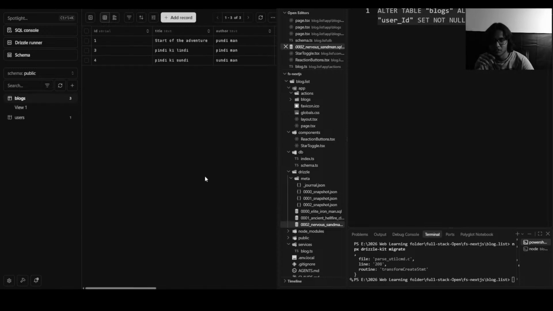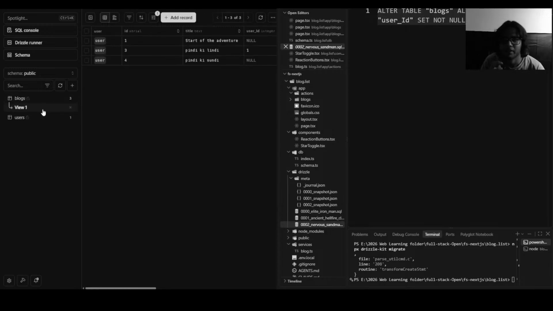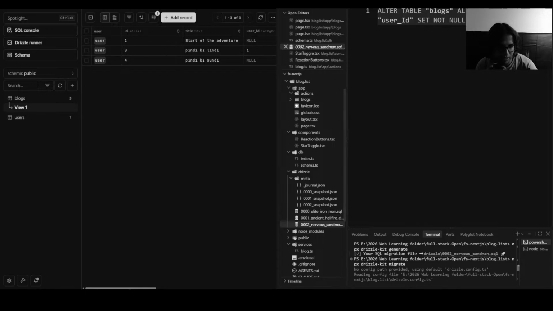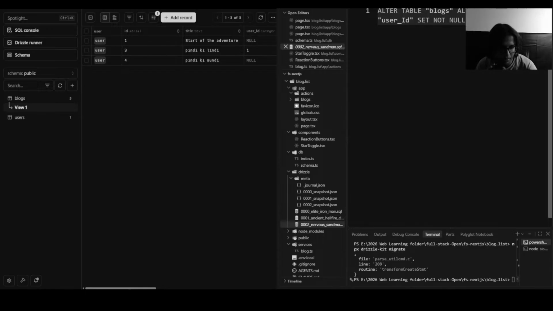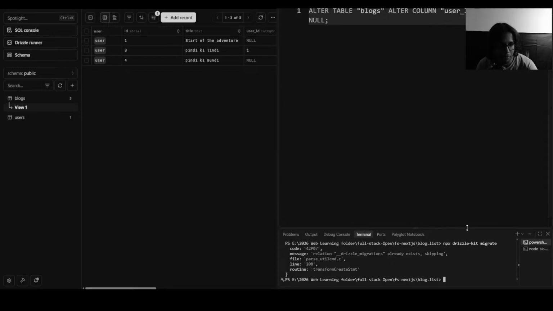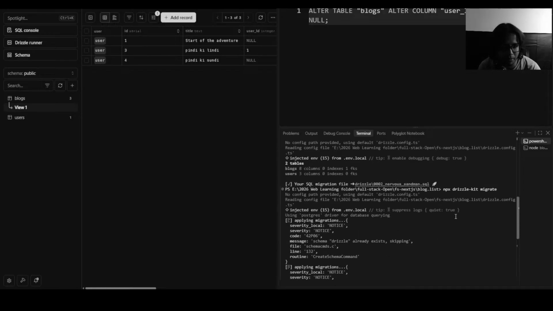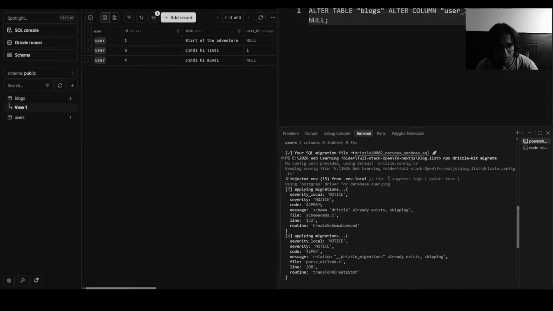It did not result in any error. What just happened here? I'd like to inspect that. Was that an error? Did something happen over here? Notice, severity local, applying migration, schema drizzle log, skipping.